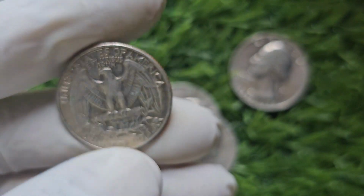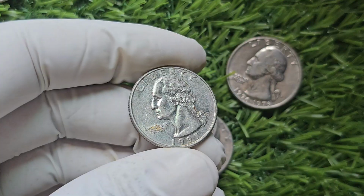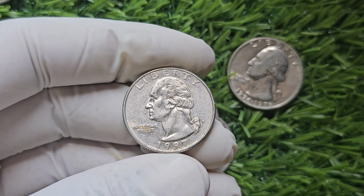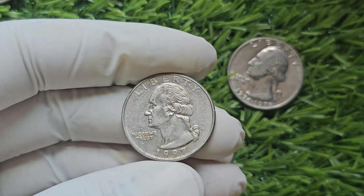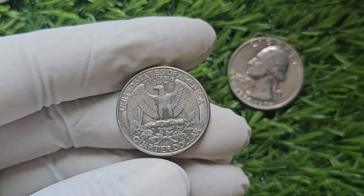By 1997, the Washington quarter had been in circulation for 65 years. It was struck at 3 U.S. mints: Philadelphia, no mint mark; Denver, D mint mark; and San Francisco, S mint mark for proofs. The coin is composed of a copper nickel clad and weighs 5.67 grams.